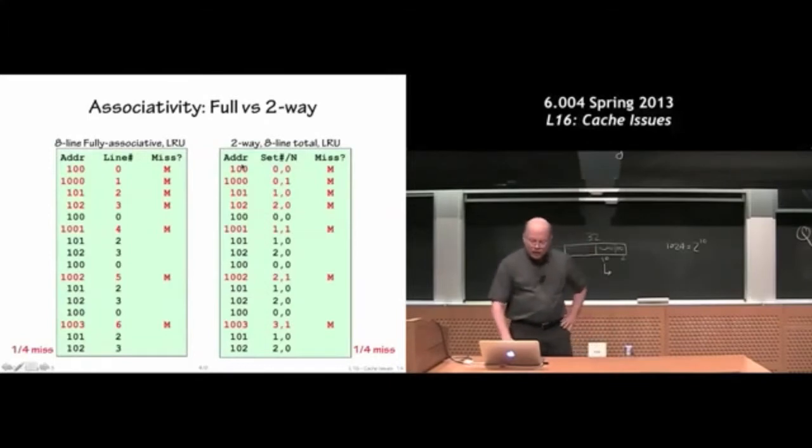Here's a fully associative cache. Here's a 2-way, 8-line total, so 4 cache lines in each of the 2 sub-caches. We do the same sort of program, and we discover that the two-way cache is doing quite well. In fact, it performs exactly the same as before. Now, why would you expect the two-way cache to perform well? This is sort of the essence of why n-way set associative is a good idea.